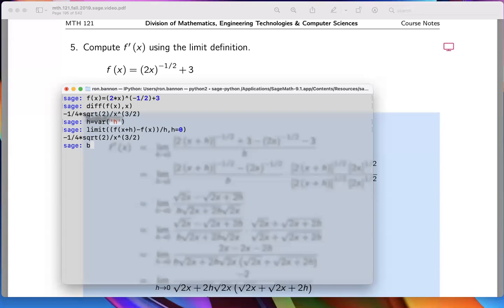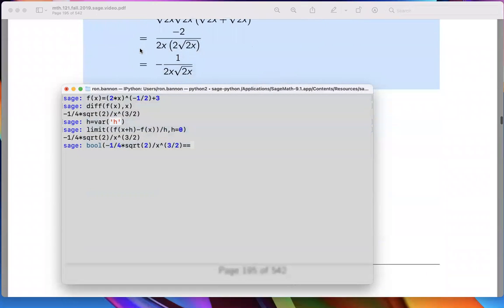All right, I'm going to type in something else for you. I'm going to type in bool. And I want to verify that the answer we have here is identical to the answer they provided in the notes. -1 divided by 2 star x star square root of 2x. 2x typed in as 2 star x. Remember, if I type in something wrong, it'll let me know. It says it's true. All right, that's good news.